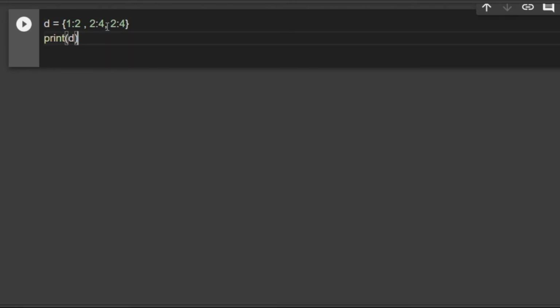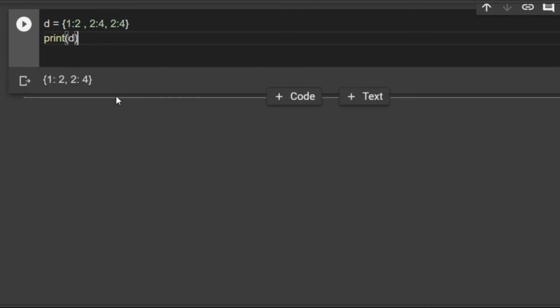So what happens if a dictionary has duplicates? If I give this same thing again and print it, you can see that these duplicates are not actually removed, they are overridden.